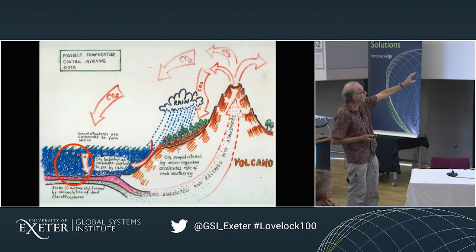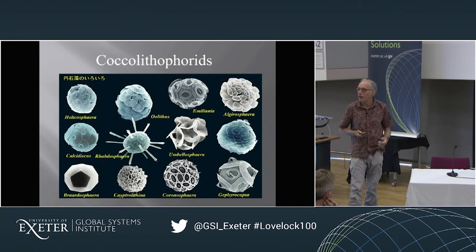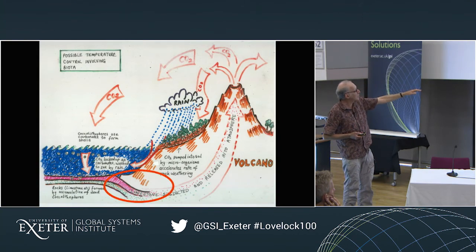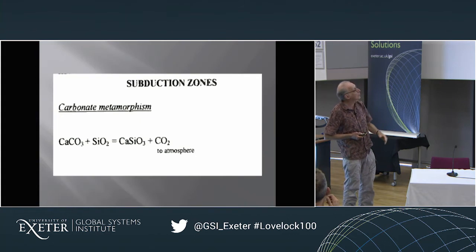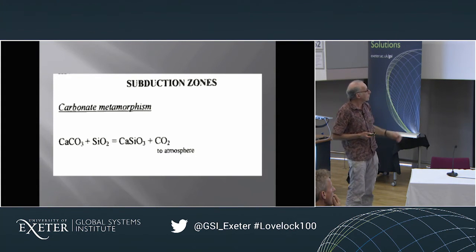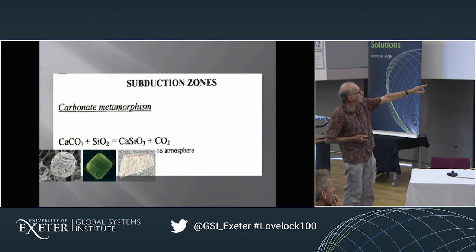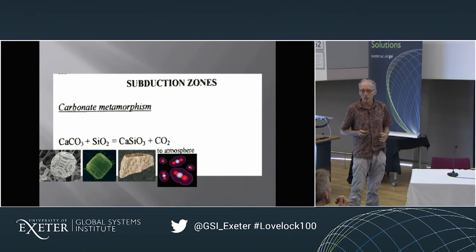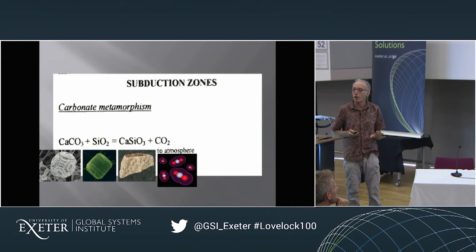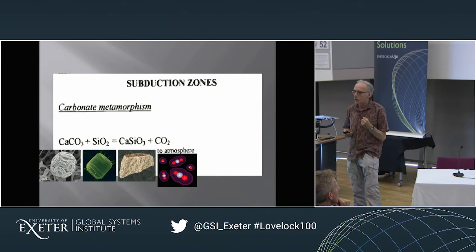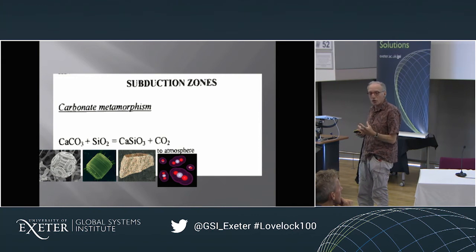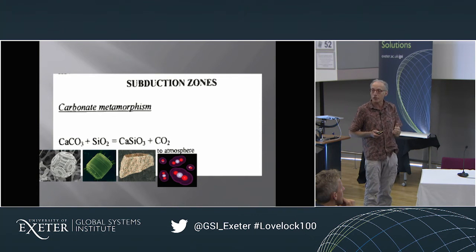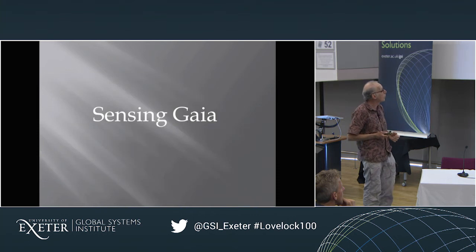We look at what happens with coccolithophores absorbing the results of the weathering, and also the diatoms that take up the silica and how they sink to the bottom of the ocean and get subducted under continents and then returned, melted under a continent. New granite is formed, the CO2 is returned to the atmosphere. I'm sure you're all familiar with this, so I've gone through it very fast. But we do this very thoroughly. And so I make sure the students have a really good thinking grasp of this feedback and other similar feedbacks in Gaia, using the science that Tim has developed and Jim Lovelock and others.